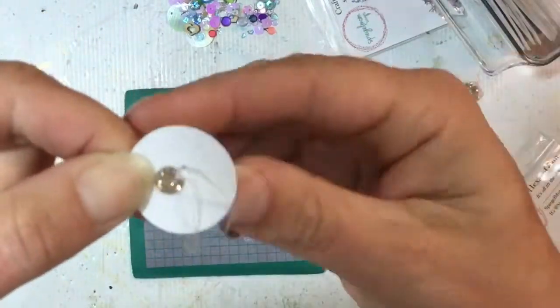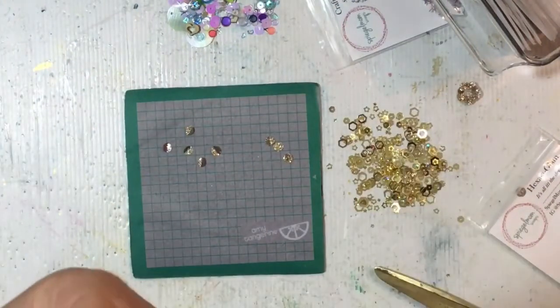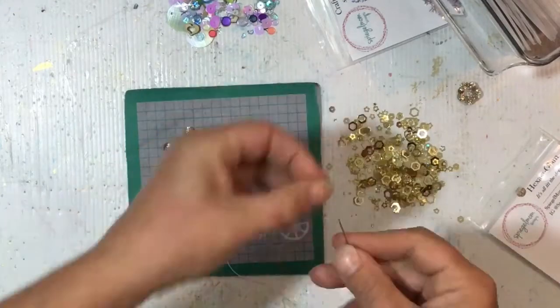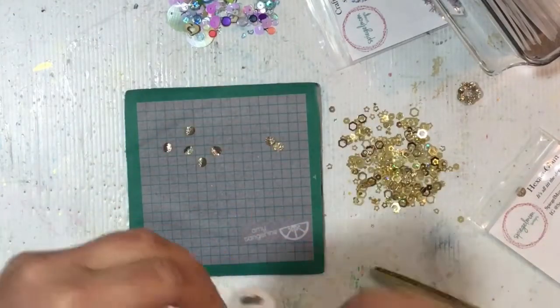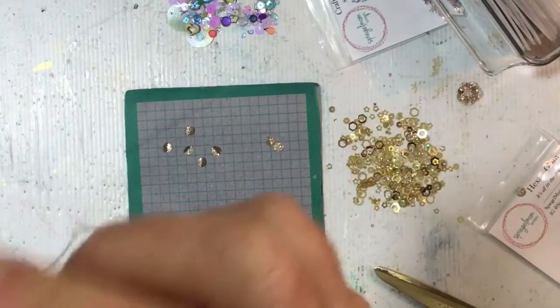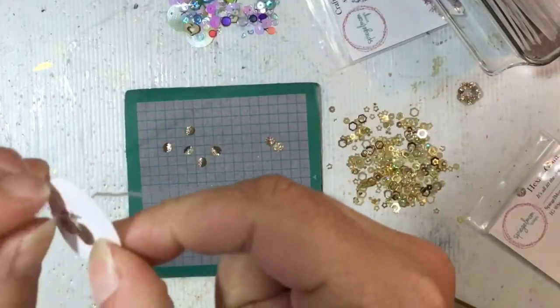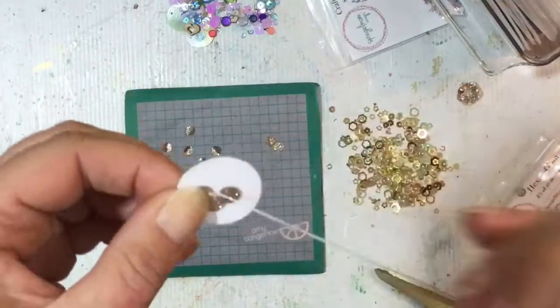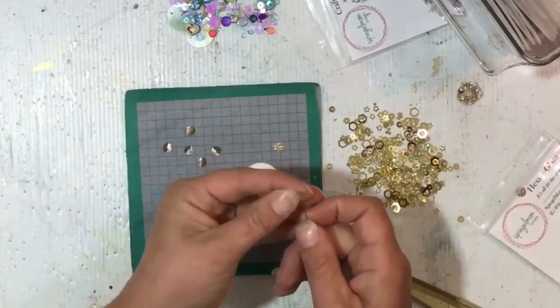I do apologise, I sometimes pull it out of frame. I'm not quite used to working with my camera zoomed in, but I think you kind of get the idea. I'm not sure whether this is how you actually make paper flowers. This is how I decided I was going to do it, and you can see it worked out pretty well first go. So this is my second one, and I'm just taking you guys through it.